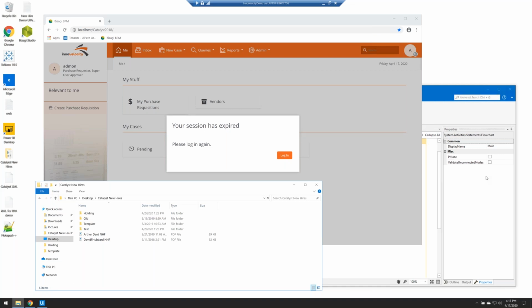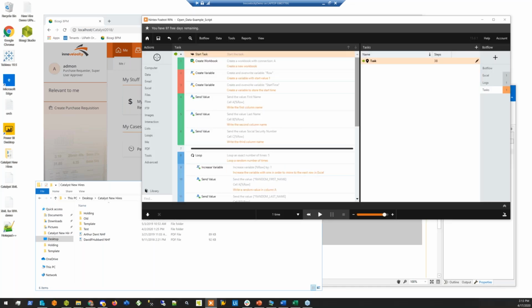So I'm actually going to show you a range of different technologies here as well. The first RPA technology that I'm going to show you is Nintex RPA, which is formerly known as Foxtrot. And Nintex RPA, at least in our view, is pretty strong because it's very simple and easy for users to build their own robots. You use this little target and drag it onto your applications, and then there's a wizard that lets you create a chain of steps here.